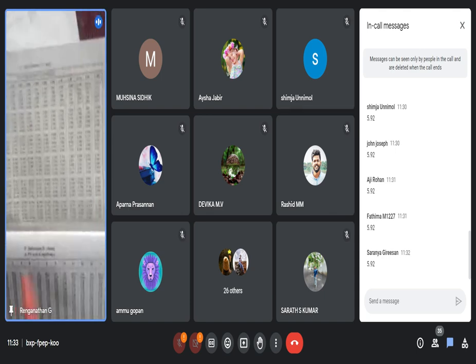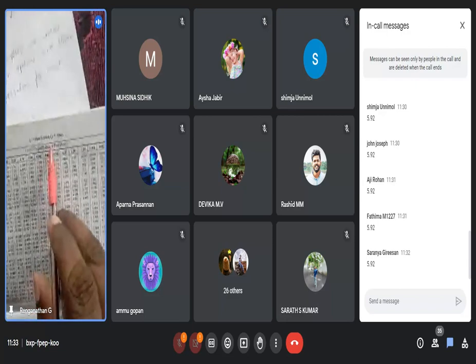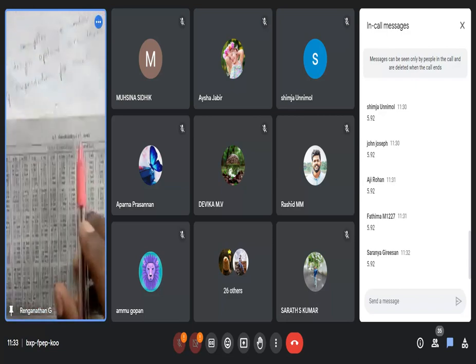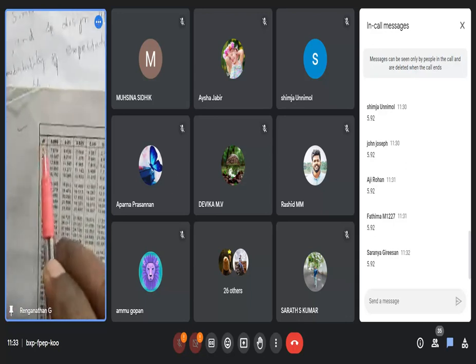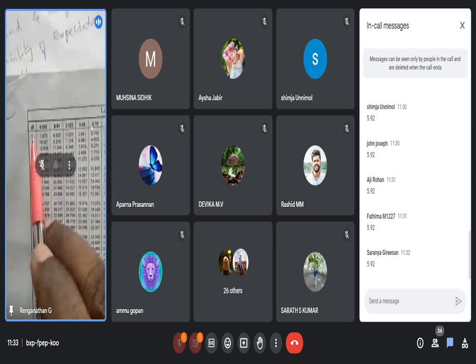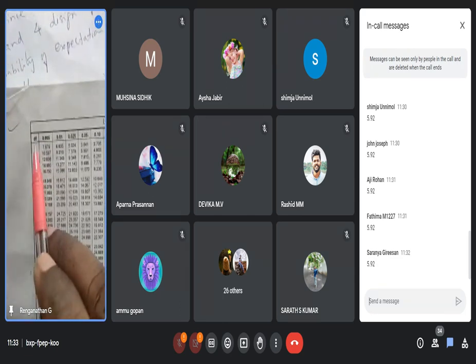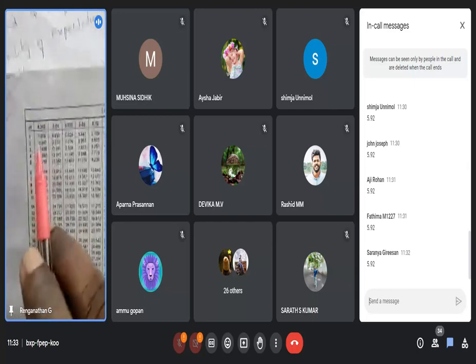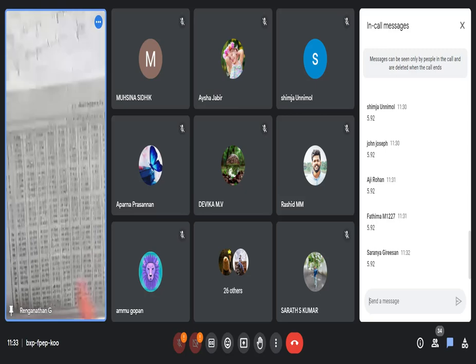Look at the table here. This is the X square distribution table. Can you see this? On its left hand side, there is a column DF, meaning degree of freedom. Here, our degree of freedom is 3, isn't it? I explained how it becomes 3. And the level of significance is 5%, which means 0.05.